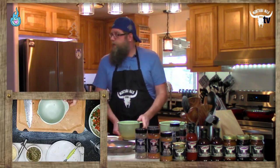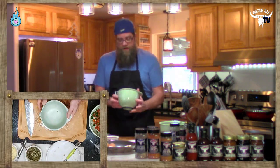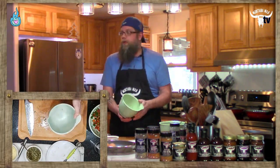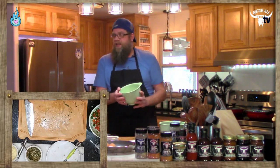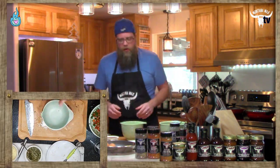Now, here we go. We've got our bowl back. Center, separate bowl, new bowl. We really love these. I'm not endorsed by KitchenAid, but I will tell you, I love these KitchenAid bowls because they have a spout on them. It's really hard to find a good bowl that has a spout built into it. So that's going to be nice. We can create and we can pour all with that.